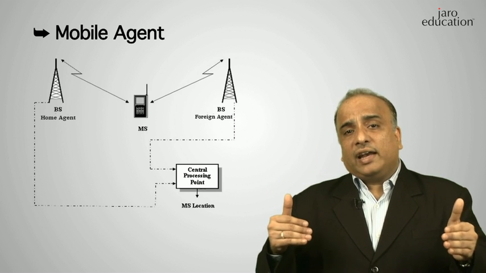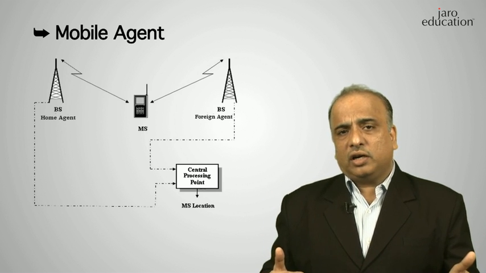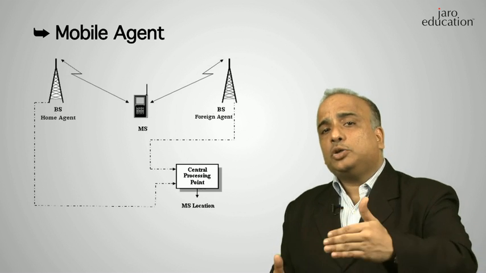Now, there will be another latency which will be introduced over here, which is the latency to connect to the mobile agent, because now it is going through the foreign agent and home agent. Now, this latency could be cut down if the mobile agent itself migrates to a location which is close to the foreign agent. So, the benefit this will provide to the end user is that the latency on account of connecting to the mobile agent will be reduced. So, this is the benefit of mobility of the agent.